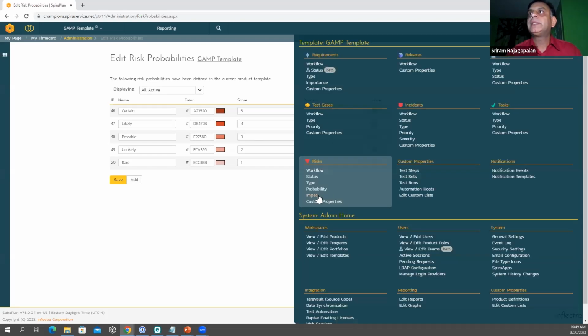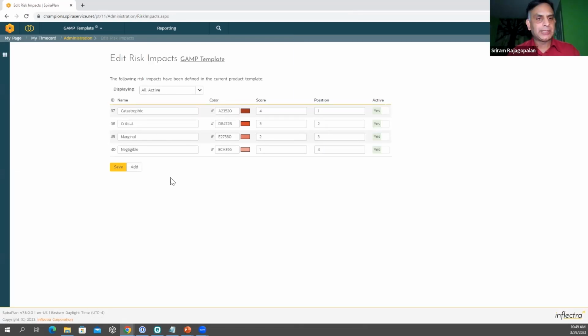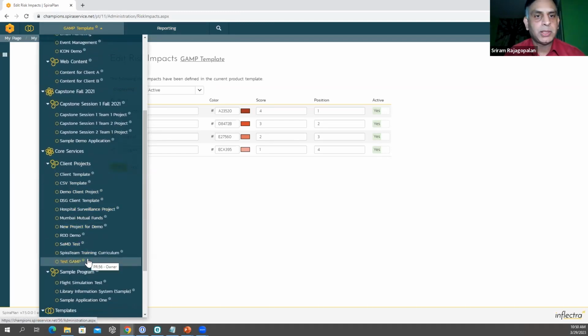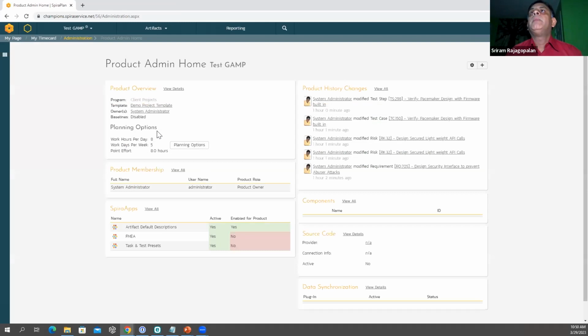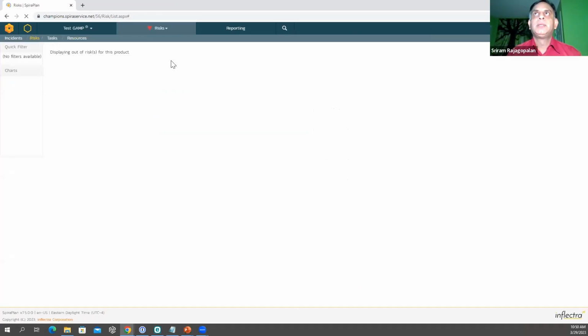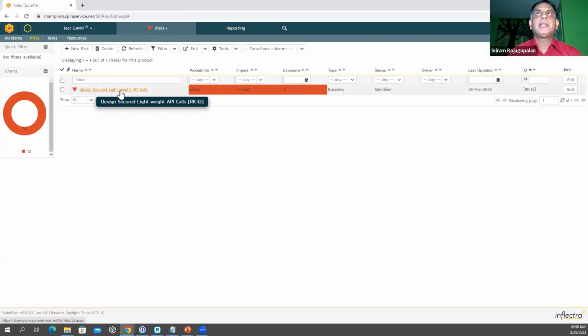And I can also come back and say, what would be the impact of these things as a result of these things. So when I do these things, I'm able to create a risk heat map from where I can say, this is the most important thing that I need to associate this with. And if I go inside, I created a test GAMP project over here based upon that. When I go inside this particular one to a specific risk here, then I have created, like, a design secured lightweight API calls in the example that I was talking about in the over-the-air updates to a pacemaker, for instance.